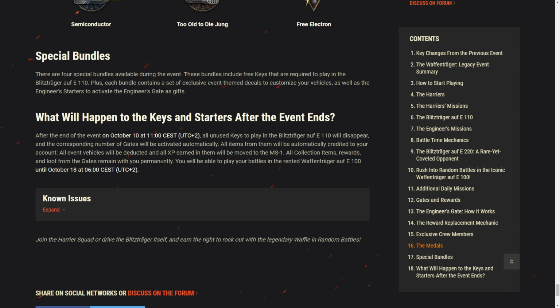And yes, ladies and gentlemen, this is the event. What will happen to the keys and starters after the event ends? After the event ends on October 10th, all unused keys to play the Waffentrager E-100 will disappear, and the corresponding number of gates will be activated automatically. All items from them will be automatically credited to your account. All event vehicles will be deducted, and all experience earned in them will be moved to MS1.